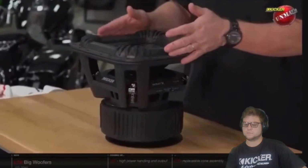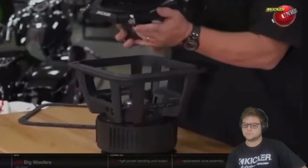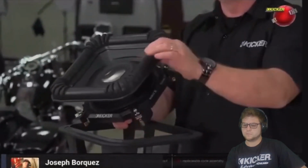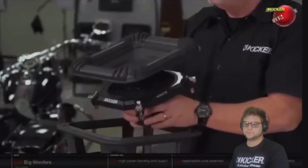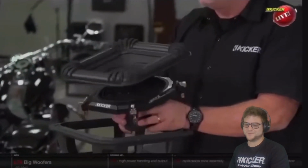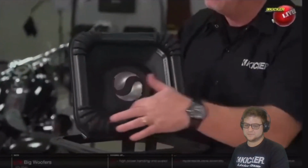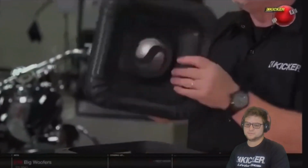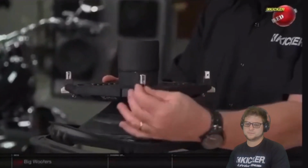So this woofer follows a few of the traits that we had with the SOLOX woofer. This woofer does come apart. It is field serviceable. We've made some notable improvements. Obviously, this larger surround. This thing has almost 50% more travel or excursion than the last SOLOX woofer. That's something. Power handling. It's got a ton of power handling. If you notice this huge roll surround that's still stitched to the cone, this pressed paper pulp cone. The back has even got binding posts for 8-gauge speaker wire to be clamped in place.